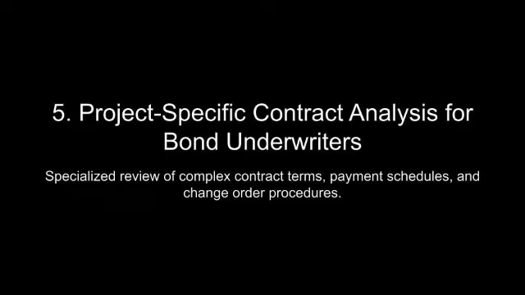When a contractor invokes force majeure, the surety must evaluate whether the event genuinely qualifies under the clause and whether the contractor has taken reasonable steps to mitigate its impact. This evaluation often involves analyzing the contractor's contingency planning, resource allocation, and communication with project stakeholders. For instance, a contractor affected by a supply chain disruption might mitigate delays by sourcing materials from alternative suppliers, demonstrating good faith and reducing bond liability.